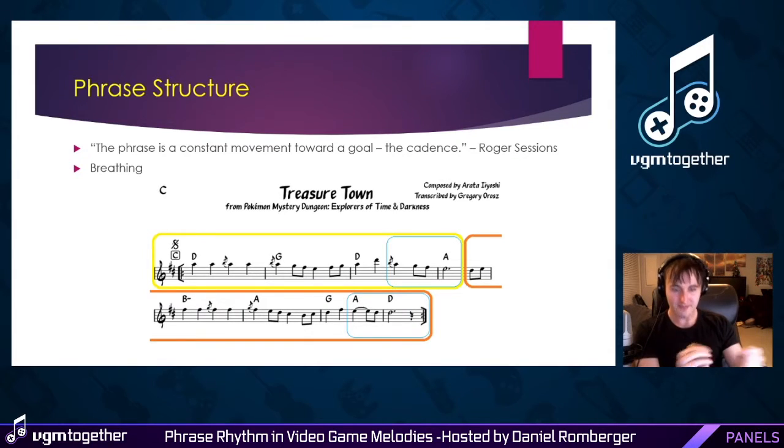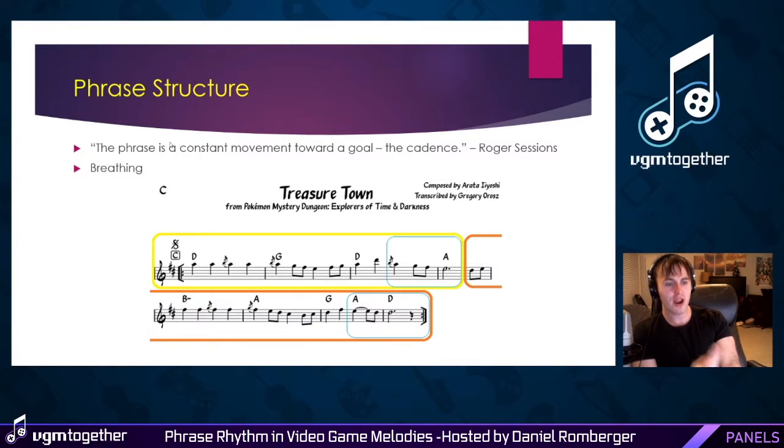And you notice that I was breathing there. This is not a hard and fast rule, but I like to liken it to breathing because breathing is a way of taking a pause. If you were imagining being a musician and actually playing this passage, then the long notes would be when you would take a breath in order to get ready for the rest of what you have to say. So that's just a little bit of phrase structure.